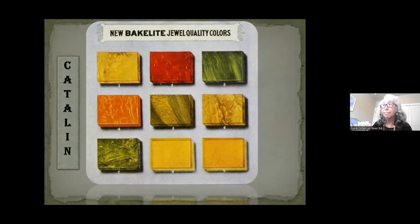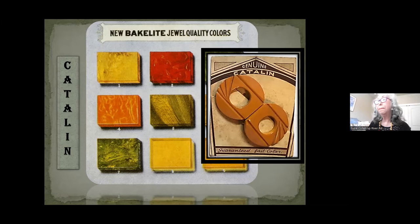Here's some Catalin color samples that I pulled up off the internet. Here's an original store card of a buckle. And as a button collector, I've come to realize that sometimes during the 1930s and 40s, buttons would be sold with the buckles as a set, and sometimes you'd even get a little card with the thread that matches included.